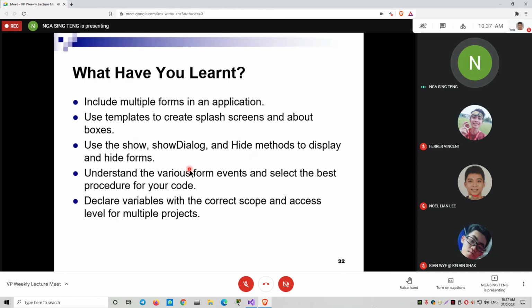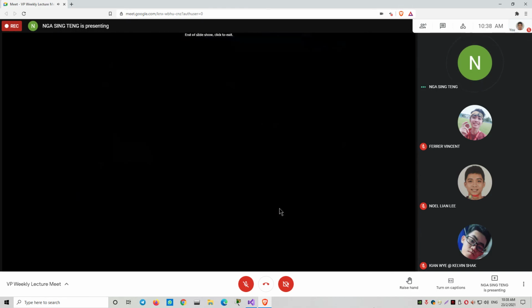Whether you use Show or Show Dialog is up to your interpretation. Variables can be accessed across more than one project.